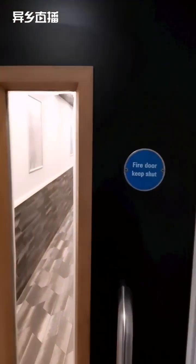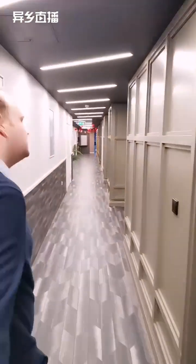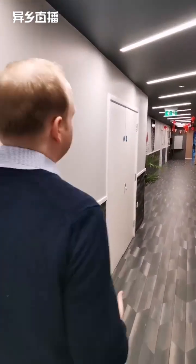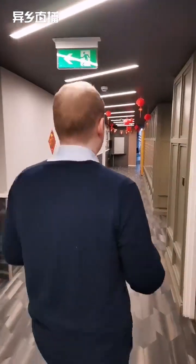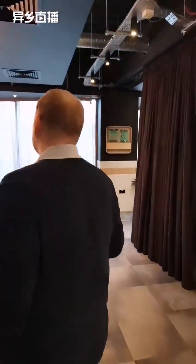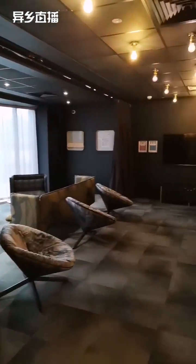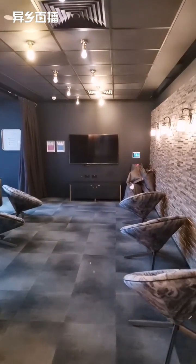So as we head back this way, we're going to show you my favorite part of the ground floor, our common room. So this is where all the fun happens. This is where we hold our student events. This is where you can study and invite your friends. So we're going to pop inside. There we go, guys. So the first thing you'll see on our right-hand side is our cinema space. This is awesome if you want to watch movies or play video games. You can use this at any time of day.